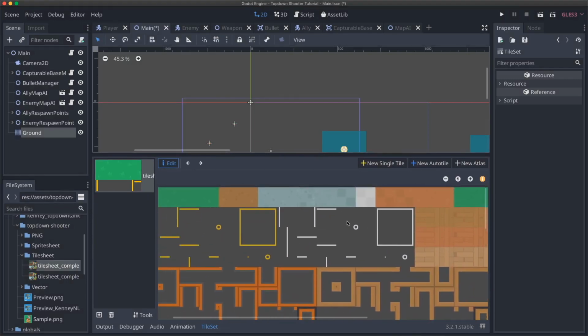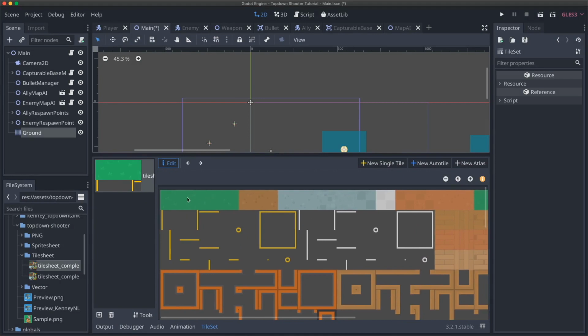Now, there's a lot of extra options you can get with this, but in order to access them, you have to actually create a tile. So let's go over this interface for a second and talk about what all the options are. You've got your zoom in, zoom out buttons here. You've got tile info you can toggle on or off. I like to keep that on.